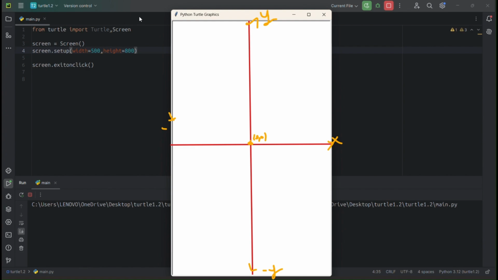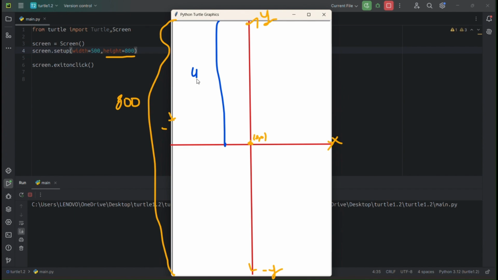So we said the total height is 800, which logically means this area is 400. So to move something from the origin or from any point on the x-axis, we need to use a number between 0 and plus 400. And to use this area, we need a number between 0 and minus 400.